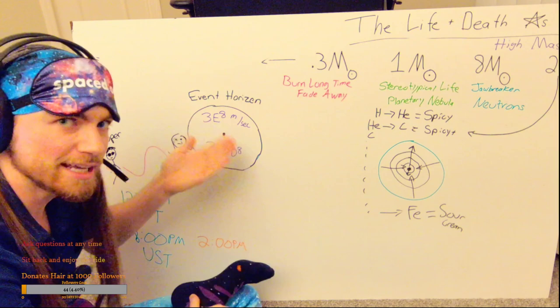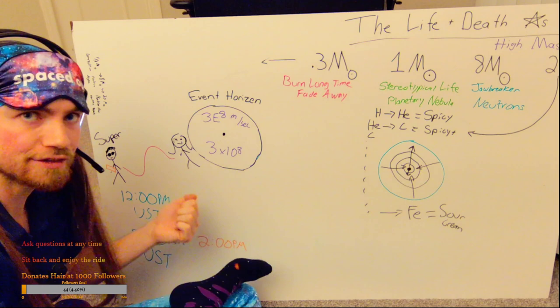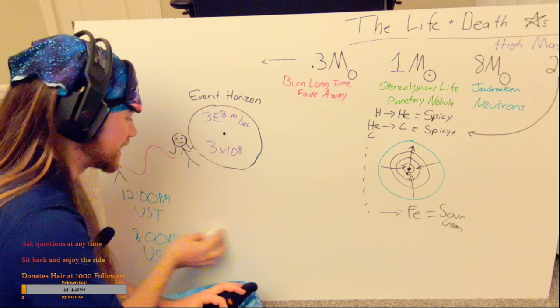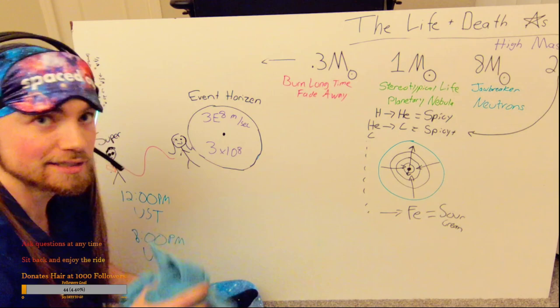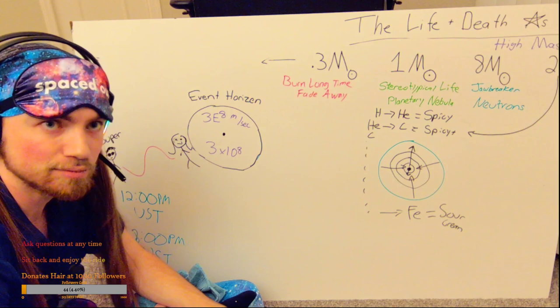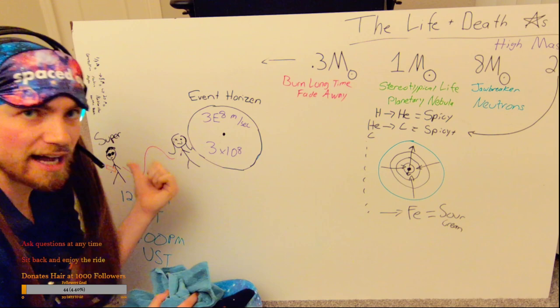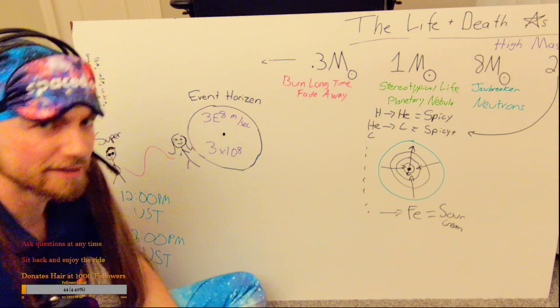For me, it's gonna happen in real time relative to my own watch, to which it'll say 2 p.m. and I'll fall into the black hole, all things fine and dandy in that sense. I just fell into a black hole and probably died. But it all happened relatively the same way as I would expect. If I thought it took 5 minutes to fall into a black hole, it was 5 minutes for me. For Super, it might have been more like 500 years for that 5 minutes to pass by. Not exactly like that, but to give you a general idea.